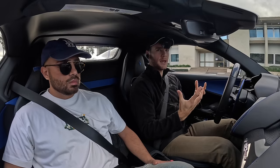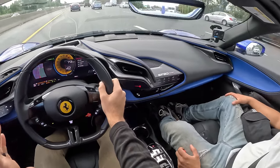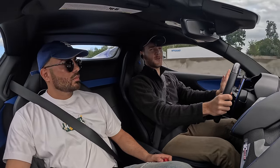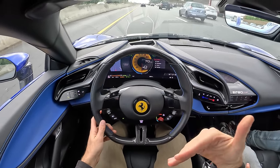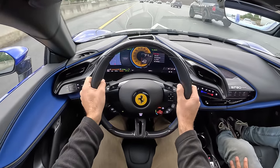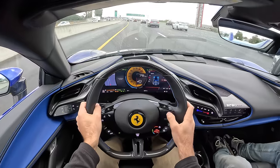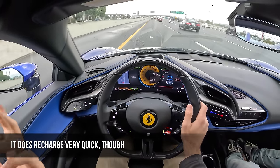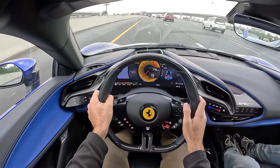There's no real regen braking coming into play, so it's just slowing with the friction brakes. Now we're on the highway, humming along effectively silently right now — there's some tire noise, road noise, a little bit of wind noise, not too much; it's a very aerodynamic shaped vehicle. I'm in hybrid mode but you can work up to 80 miles per hour just as a front-drive electric vehicle. If I give it too much throttle the gas engine will kick on. I can also have the vehicle start to charge the electric battery if I need that range for later use — it just dwindles so fast in electric drive mode.